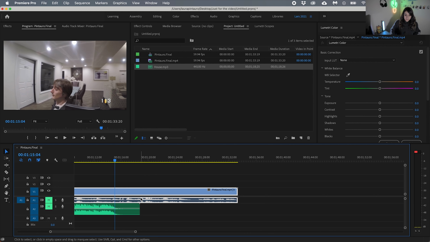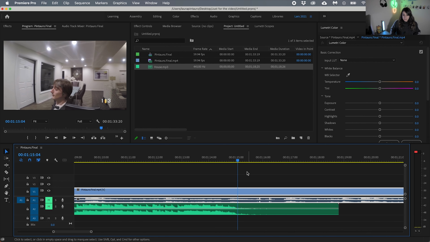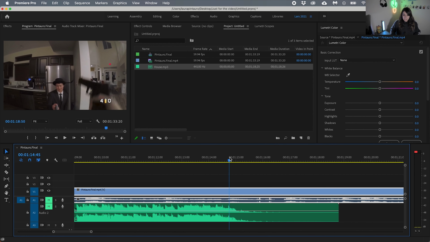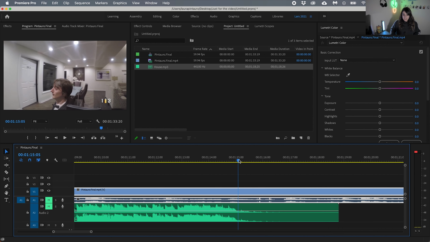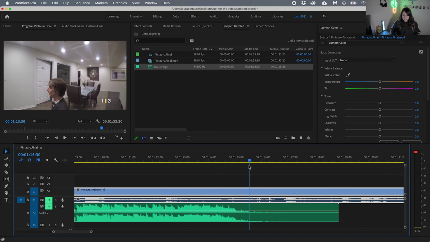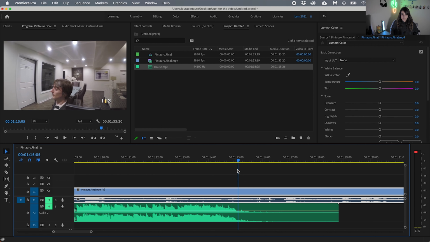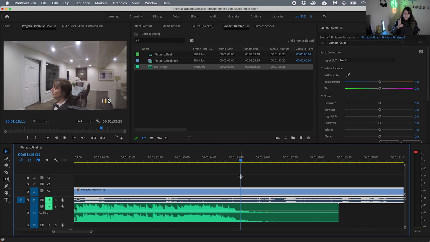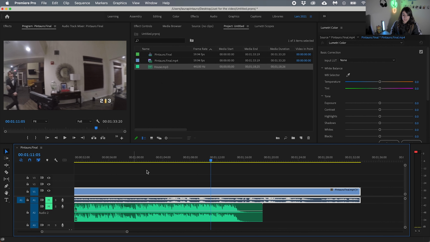And if you look at this song, it shows that the song is actually a minute 18, but it's not, because you can see with the waveform, which I'll expand and make a little bigger, that the song actually ends right here. So it doesn't end where it says it ends. It ends about a minute 15. So that means that I have, let's see, a minute 15 to a minute 18. That means I have 2 seconds that I need to account for. 2 extra seconds of nothing that I need to account for. So you'll see, we'll get to that in just a minute. So we'll zoom back out.